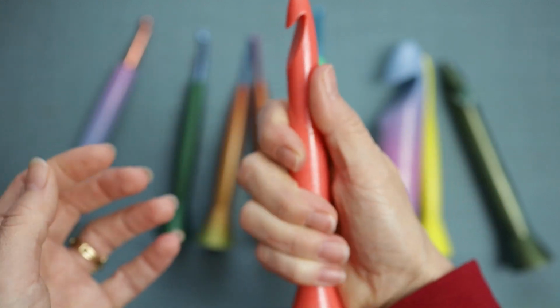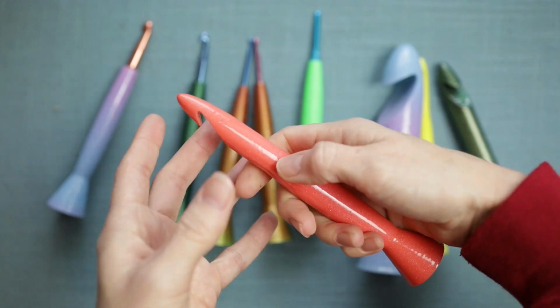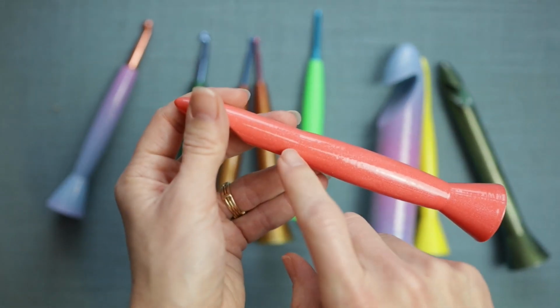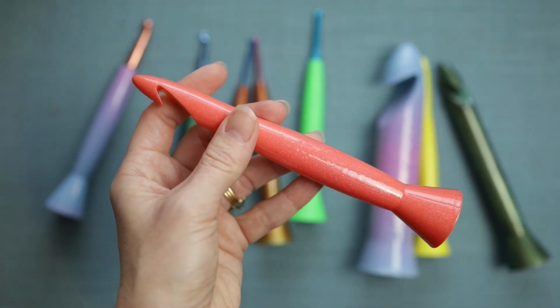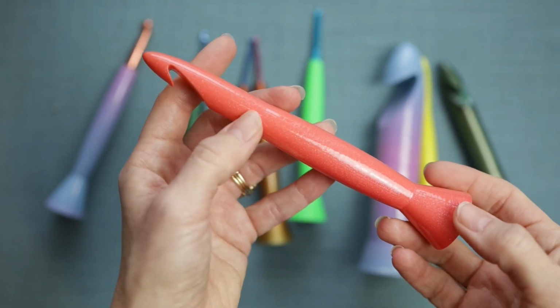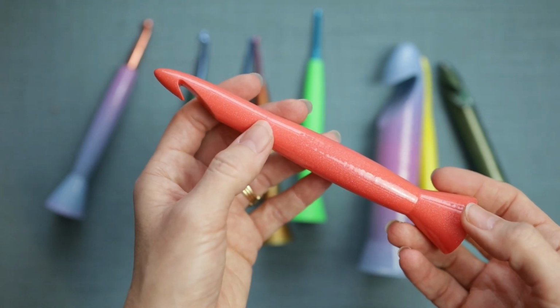Now, I use a knife grip to hold my hooks. I have heard from people that pencil grip is not going to work as well on any jumbo hook. So that's the thing. If you move up into kind of the 16mm range, it's going to be harder and harder, no matter what hook you buy, to try to use knife grip.